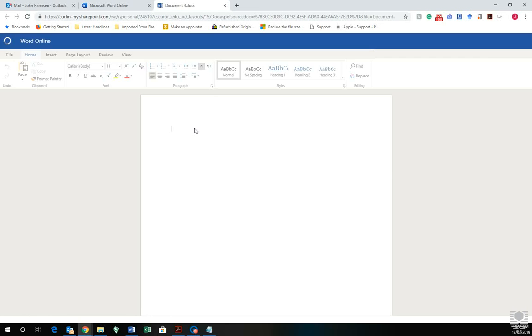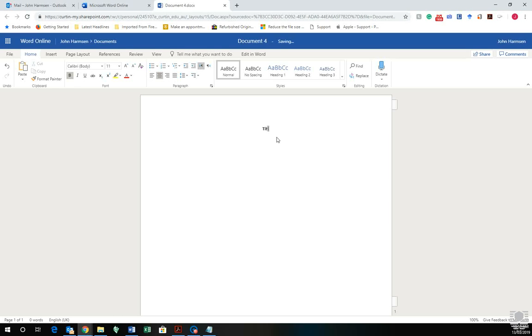Right. And the first thing I'm going to do is add the title. So from the CHAS guide, and hopefully you've got a printed copy, or if you're lucky enough to have a second screen, you can have it up, or you may even want to pop the CHAS guide up on something like an iPad or an Android tablet if you have one. The title needs to be both bolded and centered, and we need to have title before it. So I'm going to center by clicking the center button, bold it by clicking the bold button, and I will type out title.